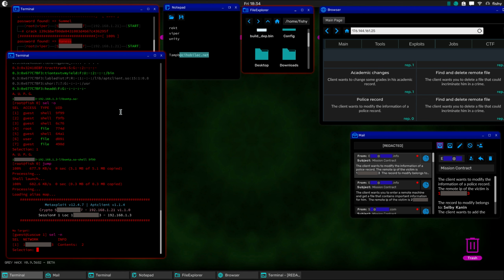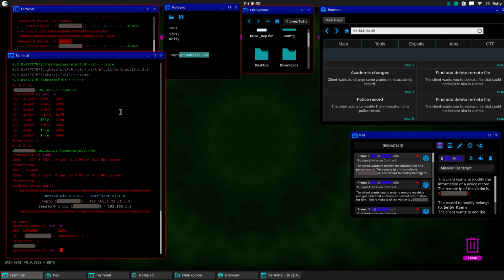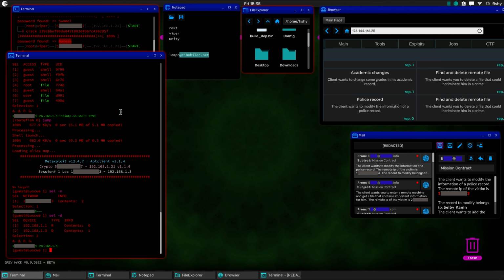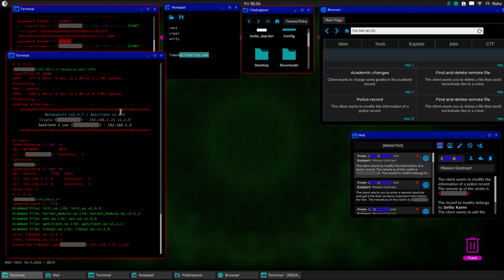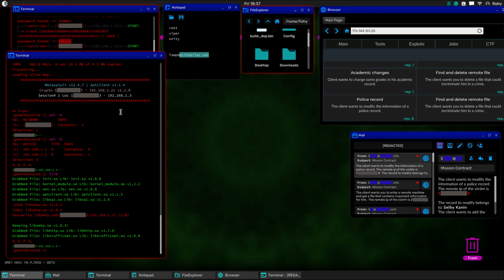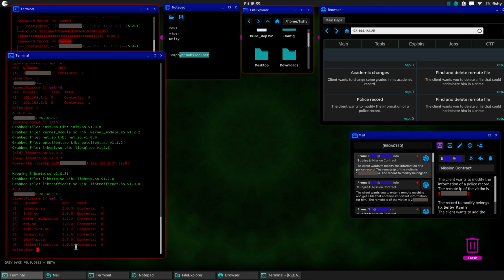So we can select our network and our device again. And then we're going to local lib this time. So this time you're going to type in llib instead of rlib. And then we're going to select a library. And these will pop up and we can exploit these.